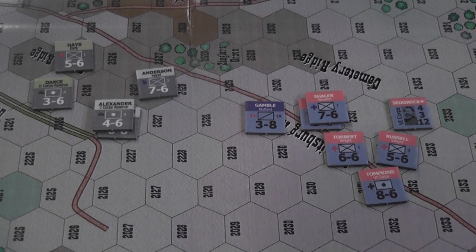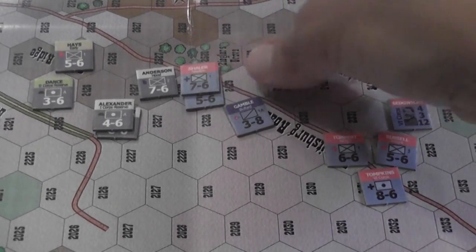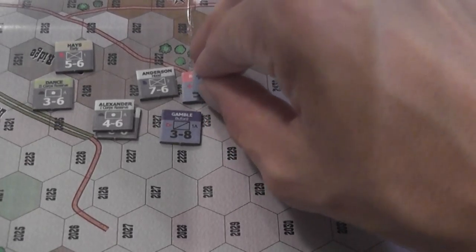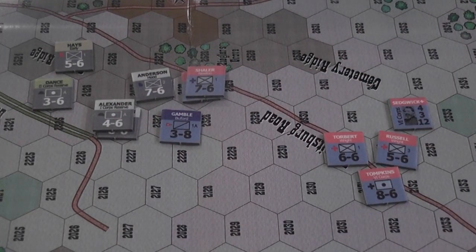Different types of terrain, of course, will cost different amounts of movement points. When you move adjacent to an opponent, you have to stop. There is a zone of control that is projected by units in the six axes around them. So you have to stop there.